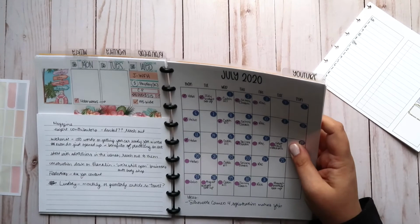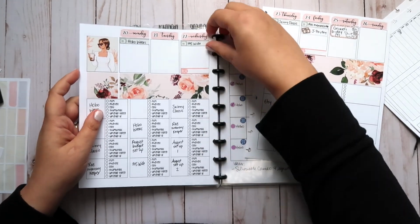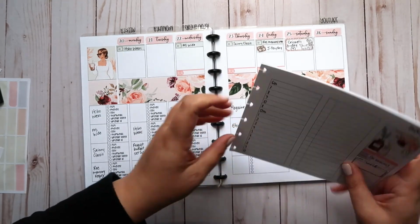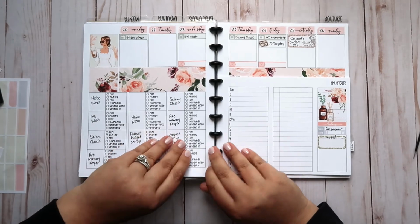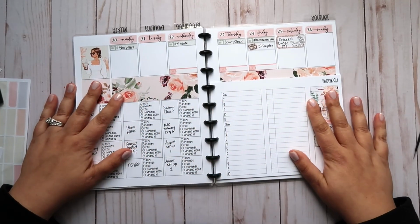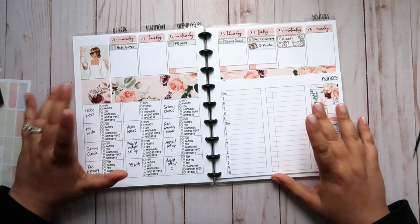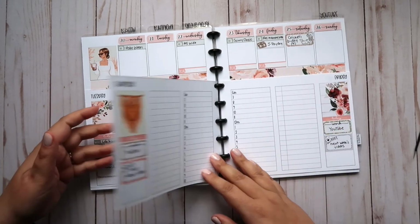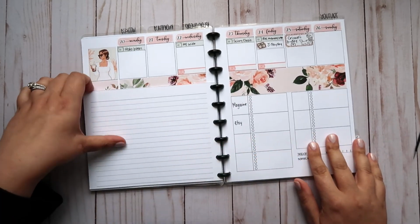So let's pull our planner back over and put this back together. I had mentioned when I set this planner up that I thought I would probably need to move it to bigger discs. There's still one week of the month to go after this one, but so far it's holding pretty well. So we'll see how it goes. But that is going to be my, I forgot to write in take out trash, we'll do that after. That's going to be my A5 wide Dutch door on discs planner for the week of July 20th.